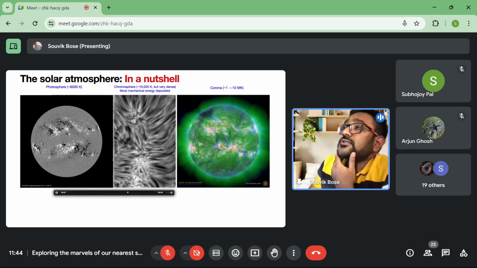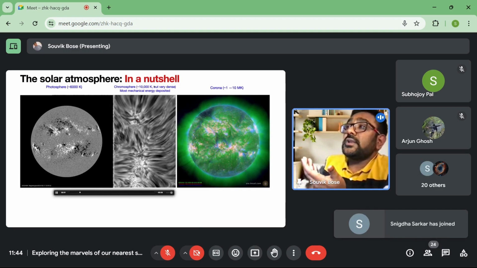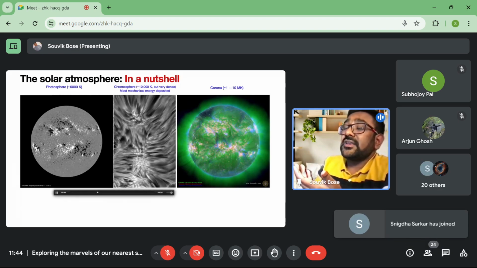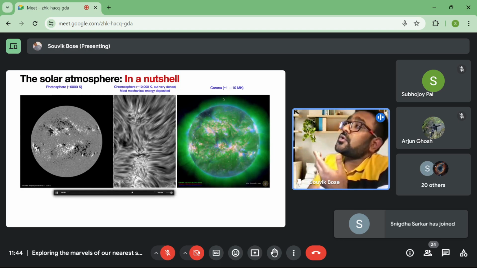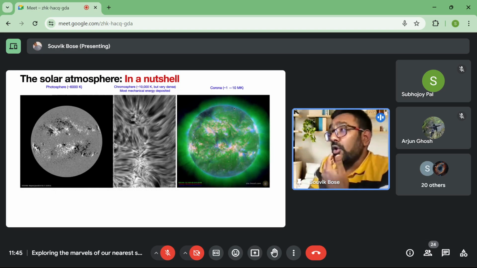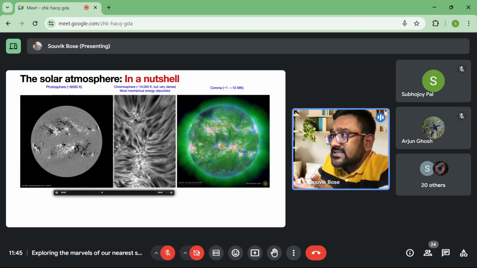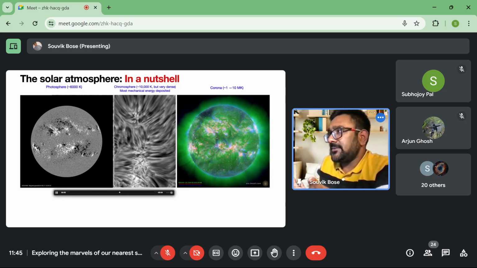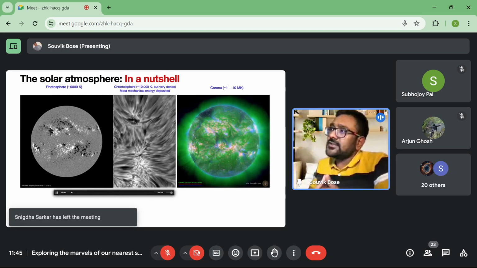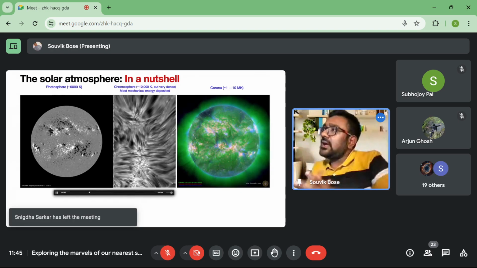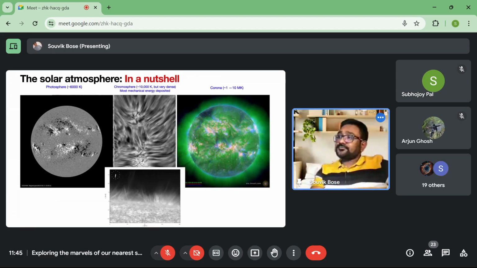But interestingly, most of the mechanical energy is deposited here. Heating the chromosphere to 10,000 Kelvin from 6,000 Kelvin is a harder problem to solve than understanding how the corona is heated to a million Kelvin or beyond, because you don't have the density here. If you can understand this, you can understand this. And this is, of course, where you need multiple suites of instruments. You need multiple understandings of the different regions of the sun in order to understand it better.